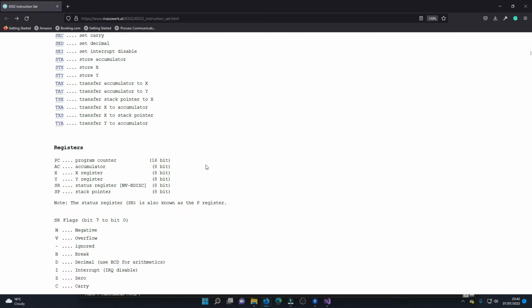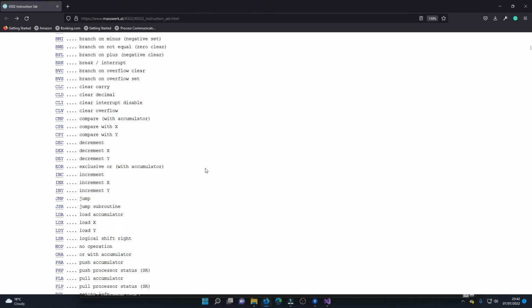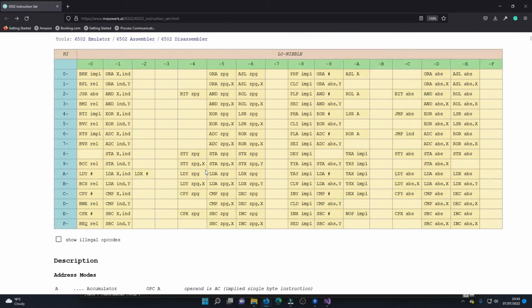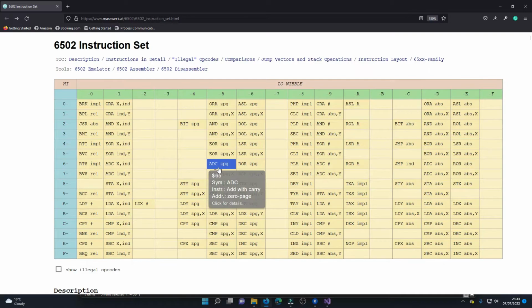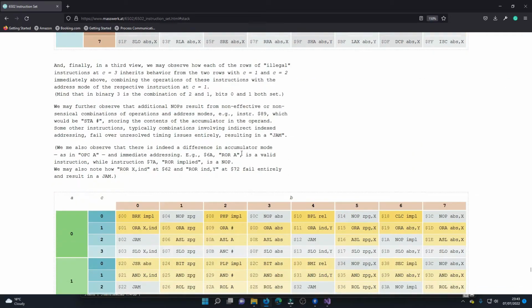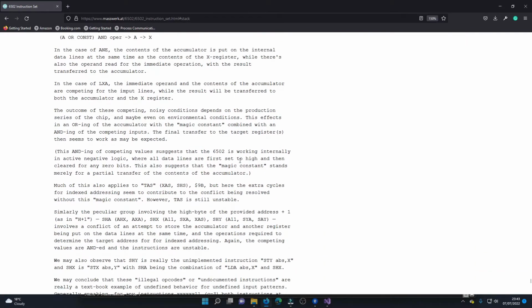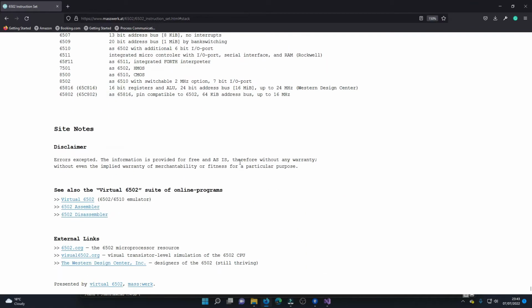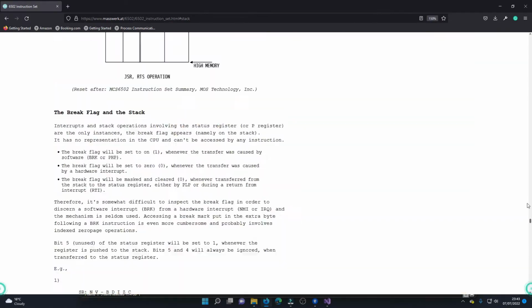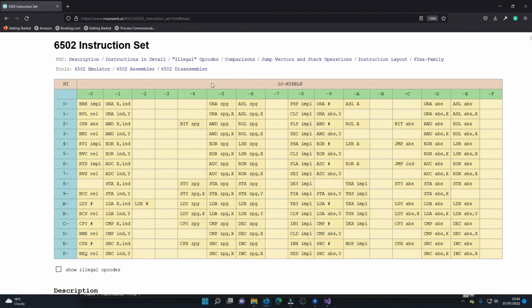There are some locations that it uses for vectors. One of the other things you need to understand about a 6502 is what happens when you turn it on. Basically, when a 6502 starts, I think it runs 7 cycles, and then it looks at a memory location. This is a hard-coded memory location, so this has to have an address for where you want it to jump to.